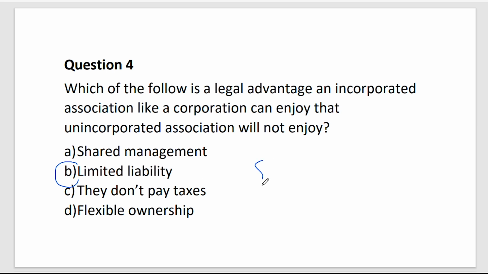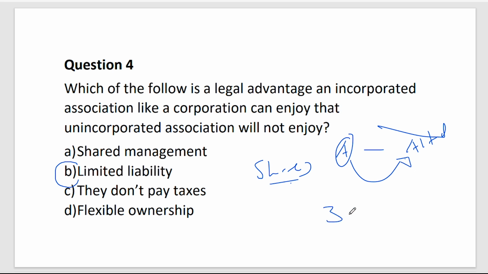The concept of limited liability is interesting. It just says that if A owns shares in A Limited, by owning shares they effectively end up owning A Limited. In that case, A's liability towards this company is just limited to the shares they've paid for. If they've only paid for 3,000 shares, which are worth 10 each, the value is not even that important at this point. It's just that 3,000 shares, that's what they've paid for. Then their liability towards that company is just limited to the 3,000 shares they've paid for.